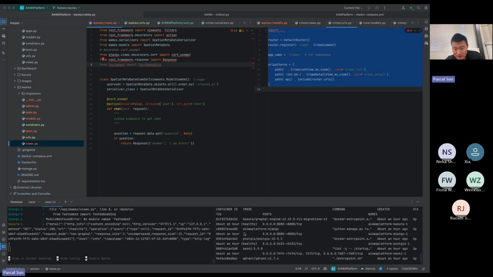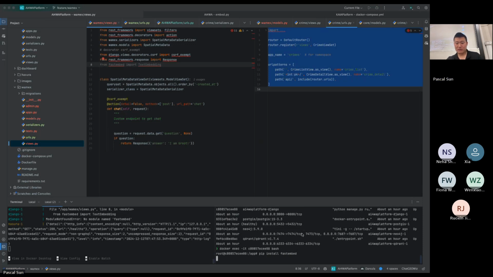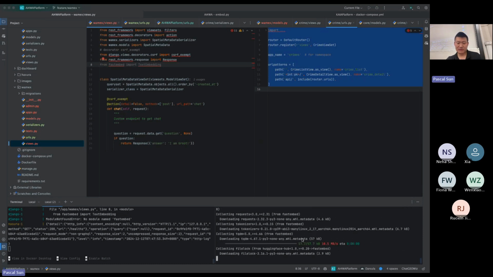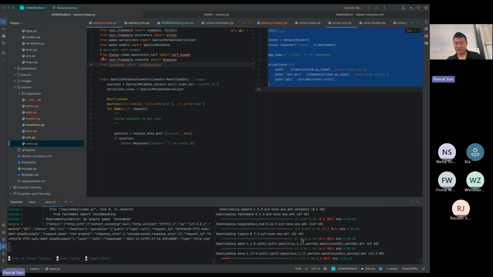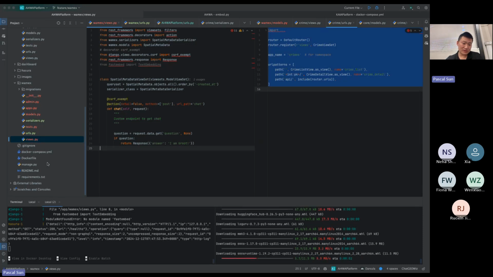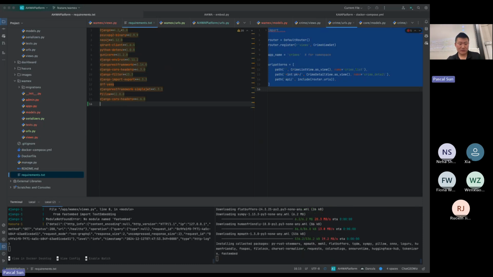Where is the Django? This one? In bash, I need to pip install fastembed. After it's installed, I should be able to use this embedding. And I need to put it in the requirements: fastembed.